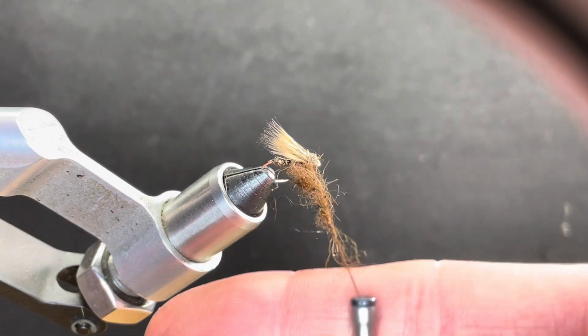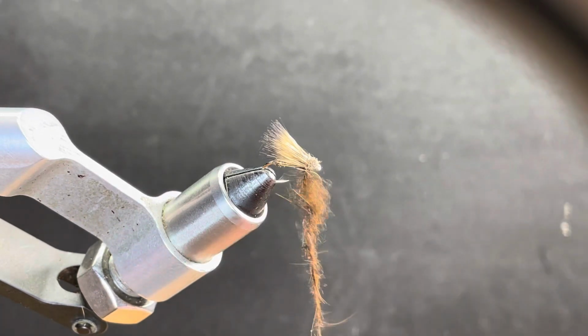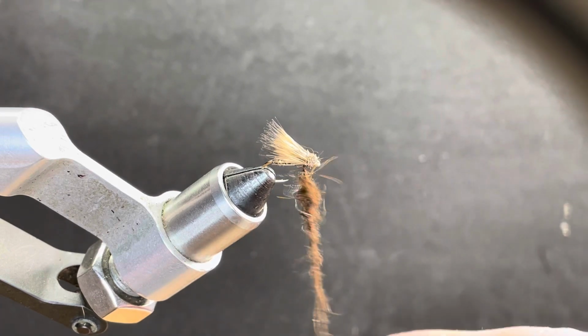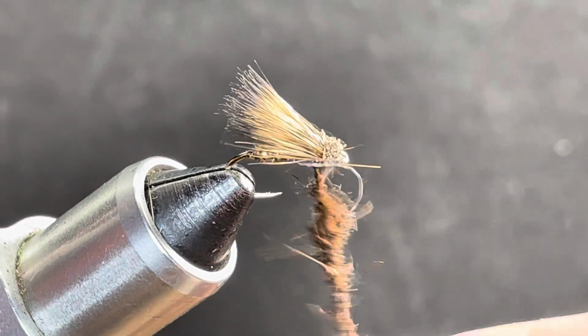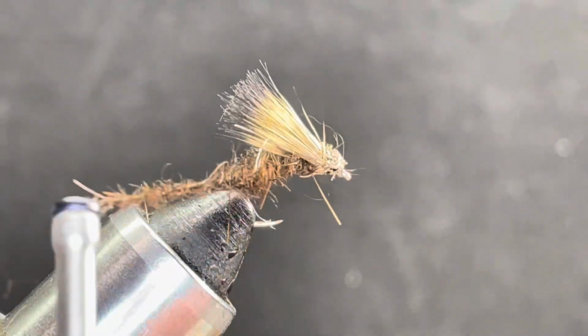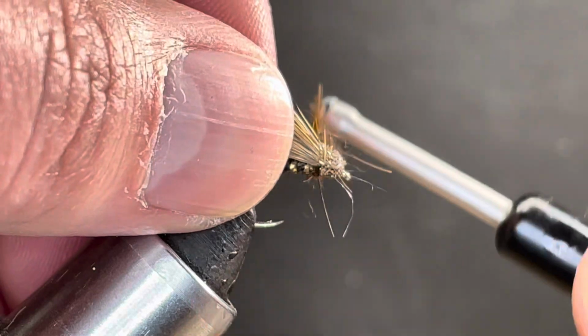We're just going to spin that. I'm just spinning it in my hands, and you can start to see it's forming up. We want that dubbing just a little bit loose. There we go. You can see how it's knotting up. I'm going to zoom back in. And it's just dubbing itself into a rope. And so with natural dubbing, you can do this. It's a little bit more difficult with synthetics.